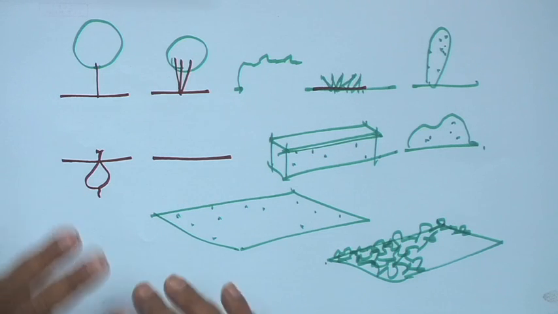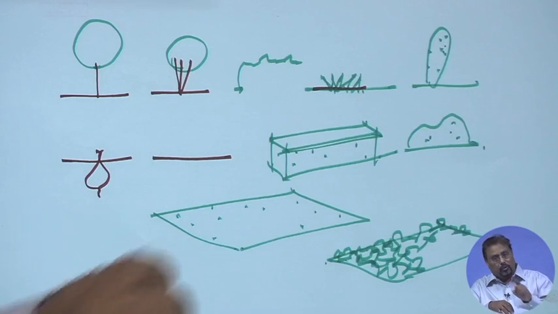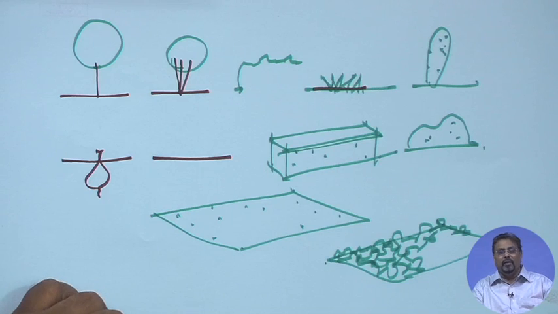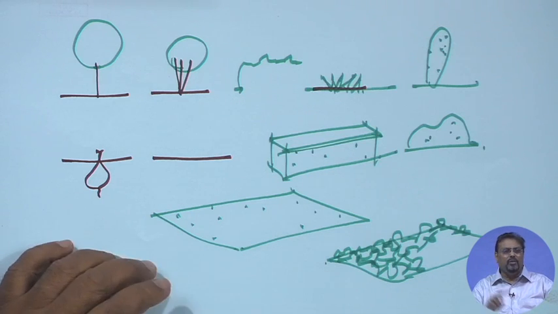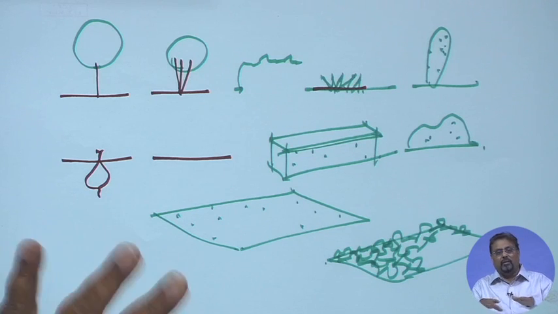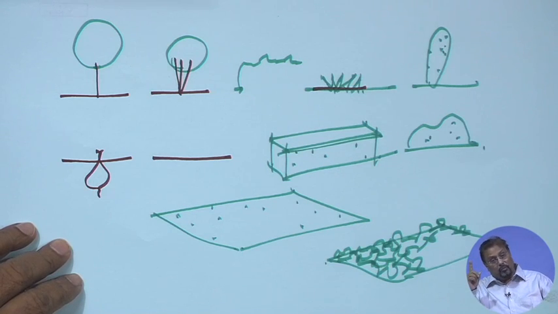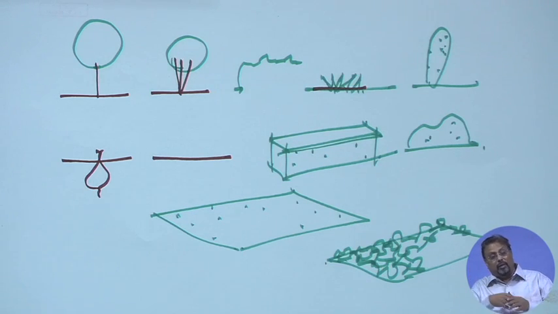If you look at the entire landscape site from above, and you see a series of trees covering a large area, that's also ground cover. But we don't pay much heed to that, because in the landscape we are experiencing this at the base level, at the ground level. That's why we never see the landscape from the top. But if I were to see a landscape from the top of a 25-story building, and I'm trying to see the whole landscape from the top, then a series of trees placed and covering the ground is a ground cover for me.